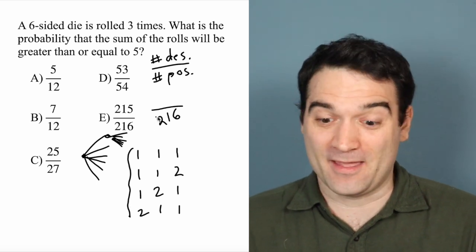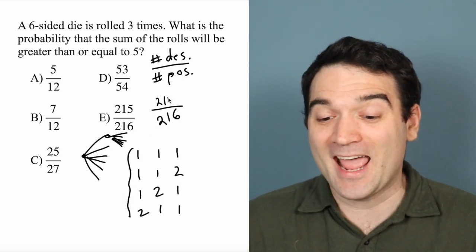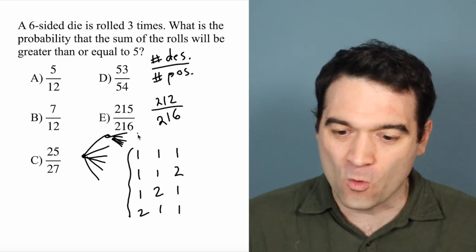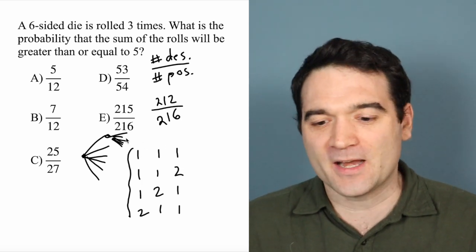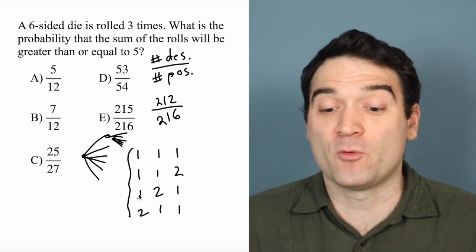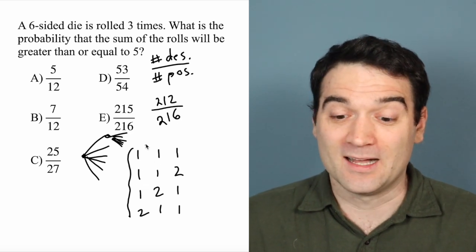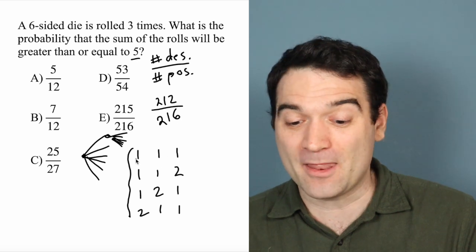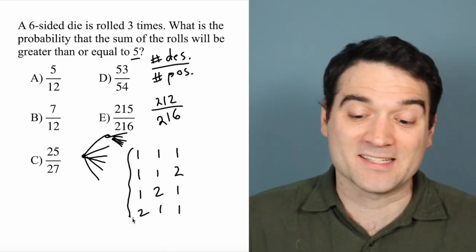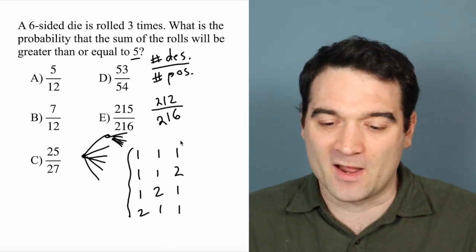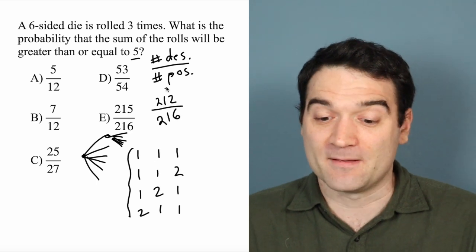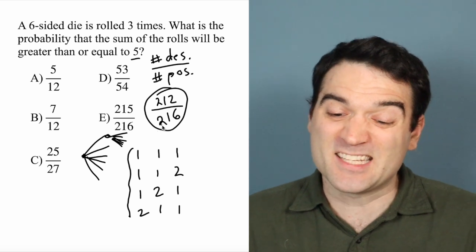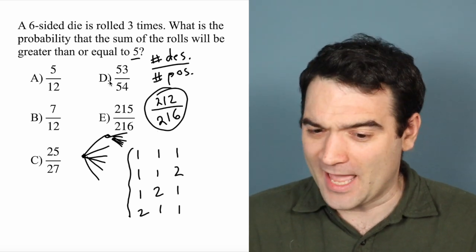And that means that there are 212 ways to make this happen because every other roll will satisfy this. I'll pause right here and say, try to come up with another way to make a roll less than 5. You can't do it, right? Because there's only one way to get 3, and there are these 3 ways to get 4. You can't roll a 0 on a die. So the answer is 212 over 216. And if I simplify that down, what do I get?